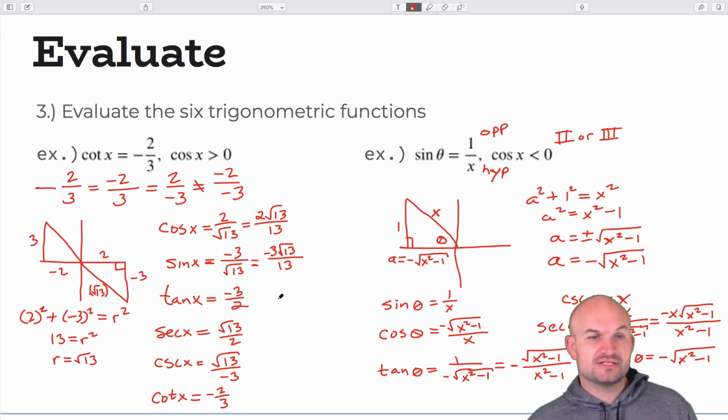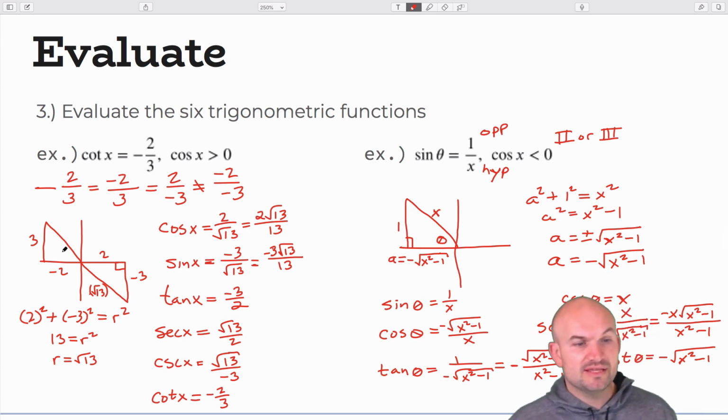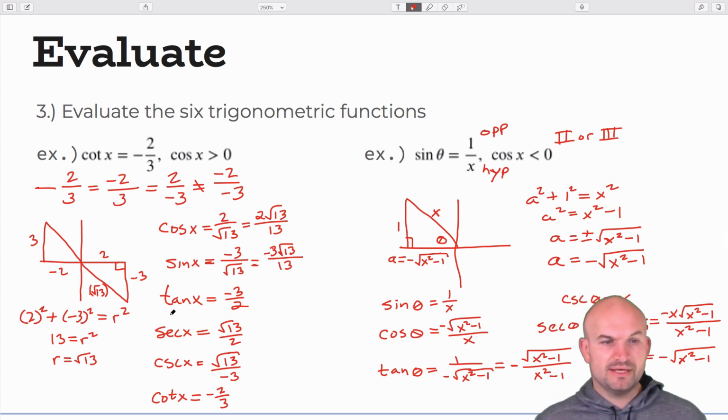So what I told my students is, we have 2 options, right? It could be this triangle or it could be that triangle. Remember, cotangent is x over y. So it could be negative 2 for x and 3 for y, or positive x and a negative 3y. So it could be one of the 2. You don't know which one is which. Let's use x. I forgot to put in these angles.